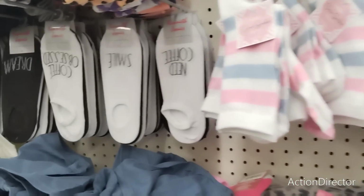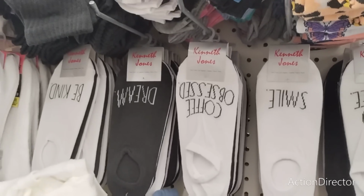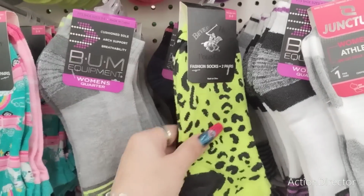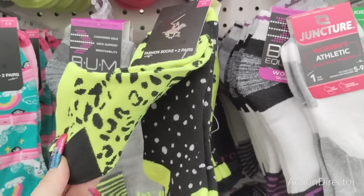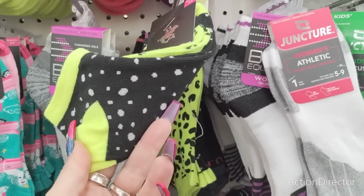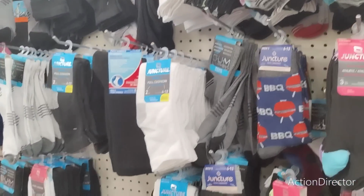And look at their faux Reyn socks. You have Need Coffee, Smile, Coffee Obsessed, Dream, Be Kind. You could stick those in there. So all kinds of fun stuff. And then they also have the fashion polo socks. Look how cute these are, too. You get the cute neon green black leopard. And the flip side is neon green with black and white polka dots. Those are cute, too. Really, really nice. All right, let's see. Well, that was a really nice score.